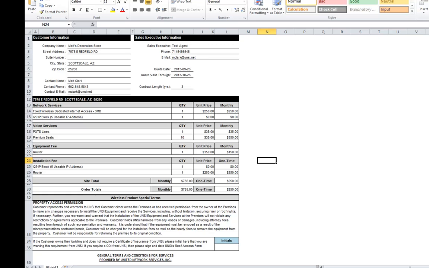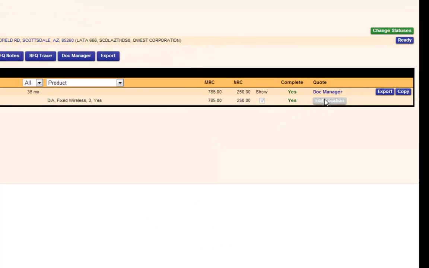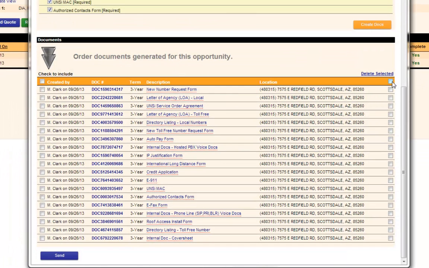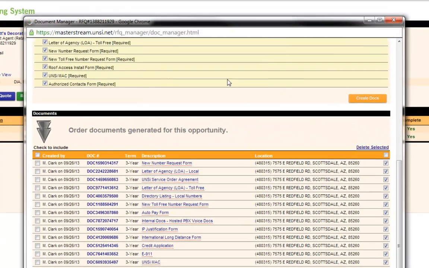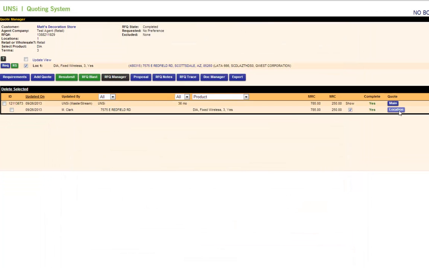What do you do? So instead of doing a whole brand new RFQ, once you go back here, you'll notice, oh, I can't get back in there to edit it. What do I do? Go into Doc Manager. There's a button right here, right above the location. You're going to go back and look at all these documents, highlight them by clicking that top button, hit delete. And once you delete the documents, it then opens this section up again. It was locked because there's a contract written for it, so it doesn't want to let you manipulate this if a contract's written. So you have to delete the contract to open this back up.